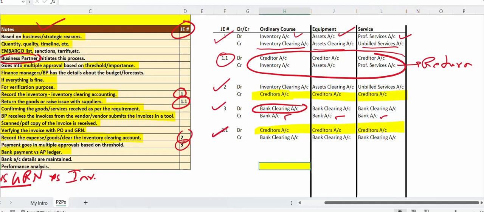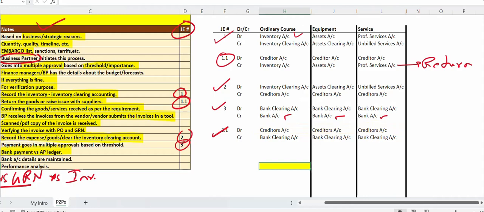After the journal entries are done, let me clear this and make it a little easier for you to see how things are knocking off and what will be left. You see, the clearing account over here is knocked off here, right? So this goes and this goes. Now, these creditors are being knocked off here. So this goes and this goes. Again, my bank clearing accounts are being knocked off with this entry.